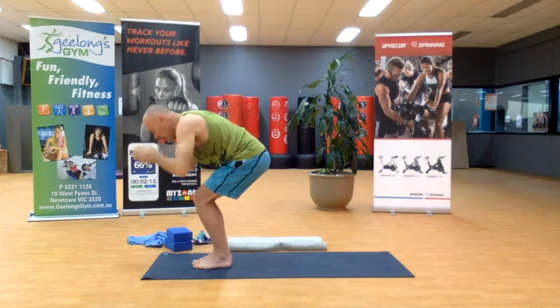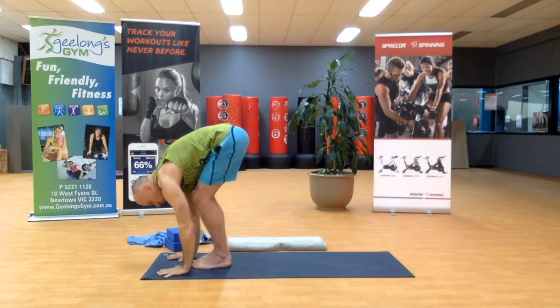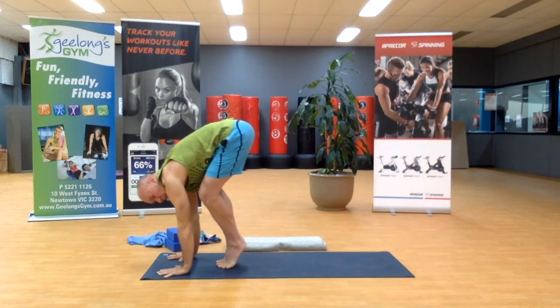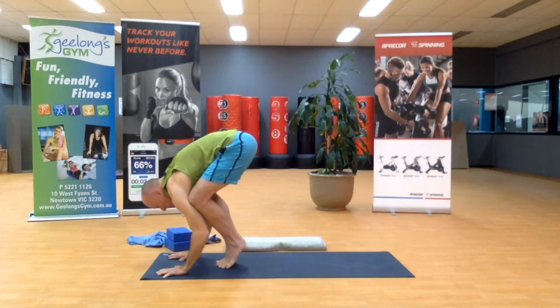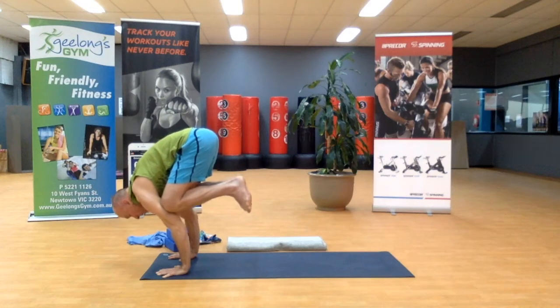Exhale, fold. Hands to the floor, fingers widely spread. Bend your knees if you need to. Walk your feet a foot back. Rise onto the balls of your feet, with some weight to your hands. Bakasana, so you can stay here if this is good for you. Bend your elbows, knees on your triceps or armpits. Look forward, raise your feet, perhaps you straighten your arms.